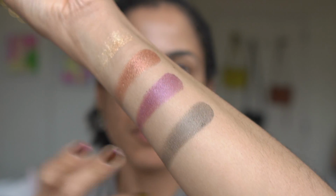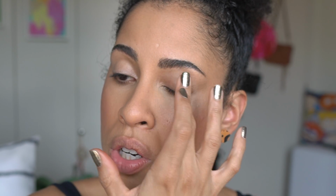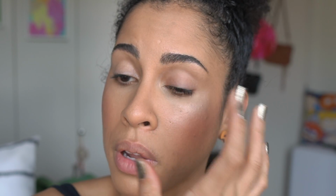Those shades are just majestic in terms of how beautifully curated they are. The fact that you can match them up with each other in any which way and you'll get such a beautiful look. If you wanted to steer the eye more cool, then you stick to the olive. You could pop that golden shimmer on the inner corner. If you wanted to appear brighter, then you apply the fuchsia on the lid, or even that fiery copper shade all over the lid, or combine both, or combine the copper and the olive. The possibilities are endless.